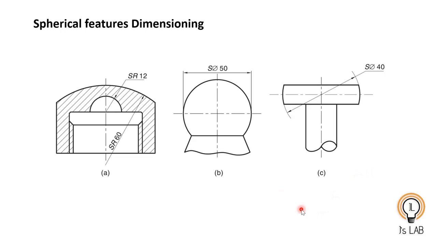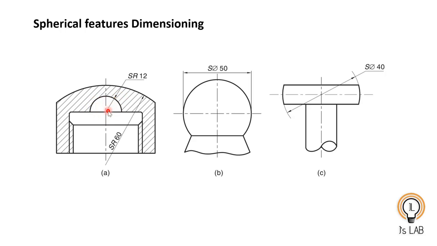Now spherical features dimensioning. In many cases there may be spherical features. You can see here in figure C, there is a spherical feature. Here also a spherical feature. So you can write spherical diameter 40 mm. It represents that there is a spherical feature in the drawing, which is equal to 40 mm. It can be represented like this. The spherical feature is represented by the dimension arrow, and using a leader line you can write this. Next, this is a spherical shape, not a circle. If you write ø50, it means that it is a circle, but Sø50 means that this is a spherical feature. That is the difference. Or you can provide it this way; this is also a sphere, not a circular hole.